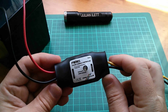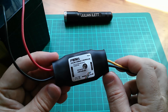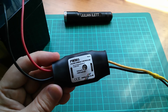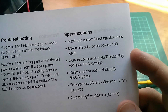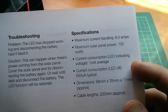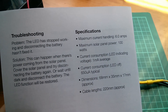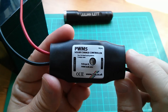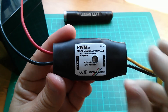Out of the dozen or so returned, one or two people said they'd lost confidence in the product and wanted a refund, so I did refund them. All this trouble because of not a fault, but what I thought was a useful feature. The current consumption when the LED is indicating voltage — flashing occasionally — is an average of one milliamp. The current consumption when the LED is turned off permanently is 650 microamps. One person had one of these installed on a narrowboat and said the flashing blue light was keeping him awake at night, so disabling it was very useful — at least one person found it useful.